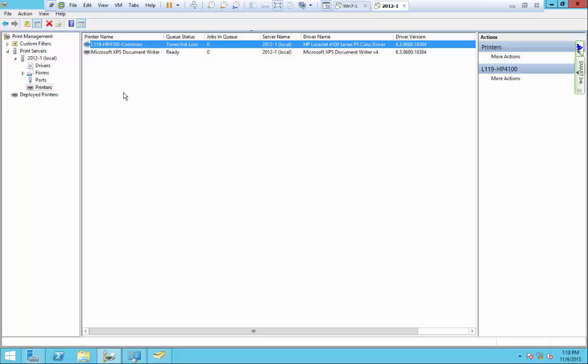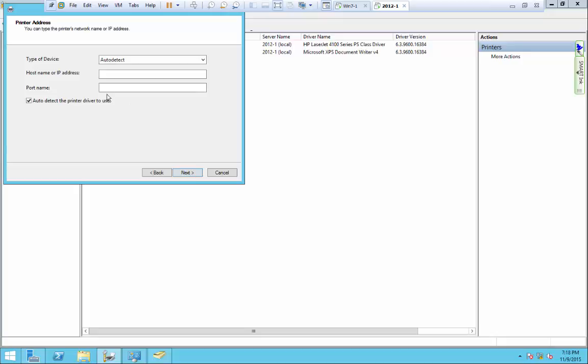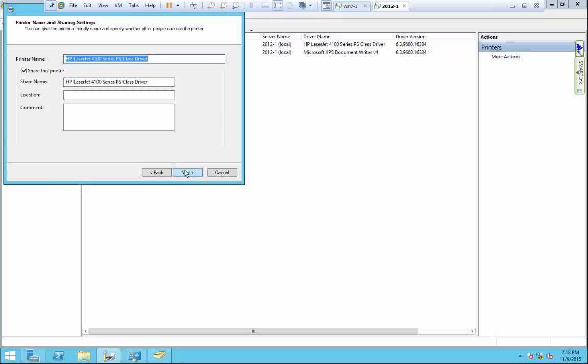So now I do want to add another printer. And I'm going to point it to the exact same IP address, 172.16.192.117. If you notice, it's going to add a dash or underscore 1 because there's already one existing that's called that port name. So just leave it. Just let it do whatever it wants to do. We can put a .2, -3, -4, whatever. And that's going to say, hey, there's an HP 4100 printer there.